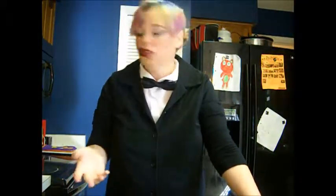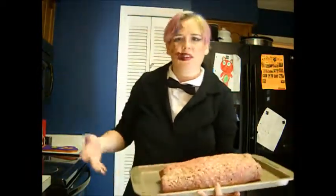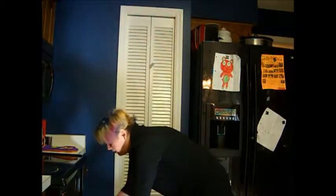Now at this point you would cook it like you normally would. Put your oven on whatever you like — I prefer 350, it's just easier. Pop it in there for however long it takes to cook. Usually it's between 35 and 45 minutes for us. At that point I will show you what else to do — there's not much left, just kind of like garnishing it, a few extra things. I'll be back in a few minutes.